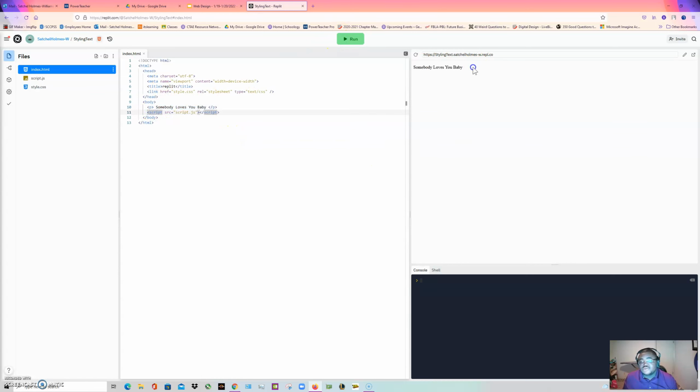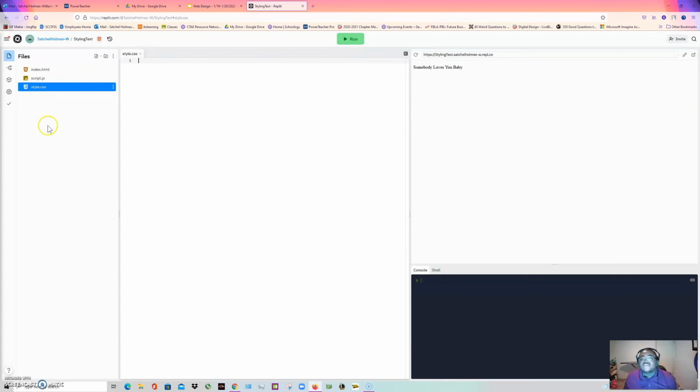So when we run this, you'll see that we have "Somebody loves you, baby." It looks very similar to what we had before with hello world. However, now that we've wrapped this "Somebody loves you, baby" inside of P tags, we can now use that to be able to stylize it, and that is why we want to do that here. So we're actually going to leave this as it is because everything's already set up, and now we're going to go over to this sheet down here, not the second one but the third one, called style.css, and this is where we're going to input or write our CSS code.